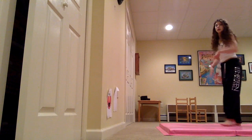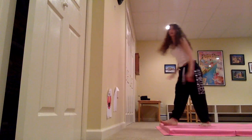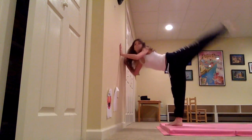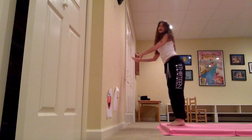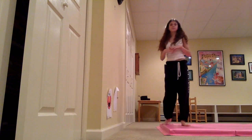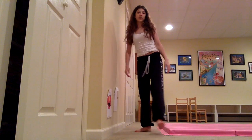Okay, let's try the other leg. So you're going to hurdle your right leg. You're going to push with your left. You're going to hurdle, push, push. It's kind of like you want to do like a straight leg thing, like that. So get that perfect with a big push, and then we can move on.